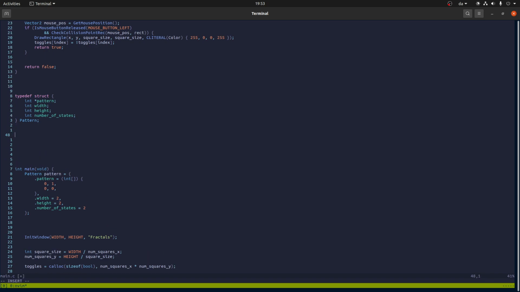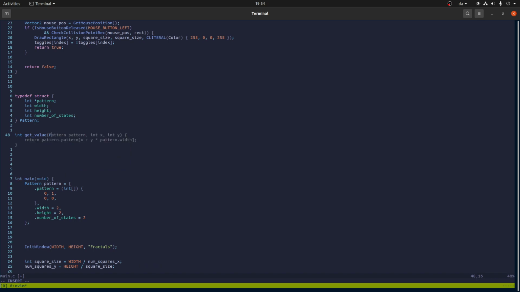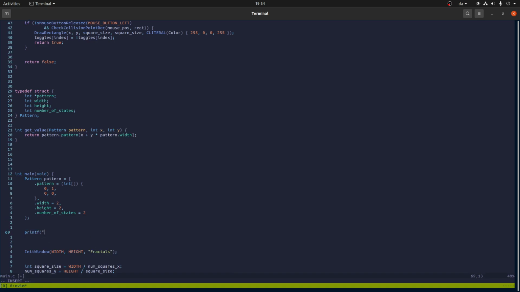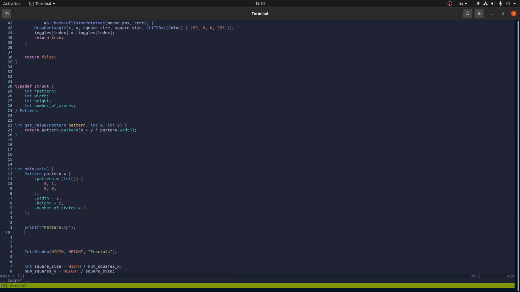Let's make a small function here that we call getValue, and it will take a pattern and an X and a Y, and it will do this. So now if I say printf, let's say value at 0, 1 is this guy, and then we'll just return for now.